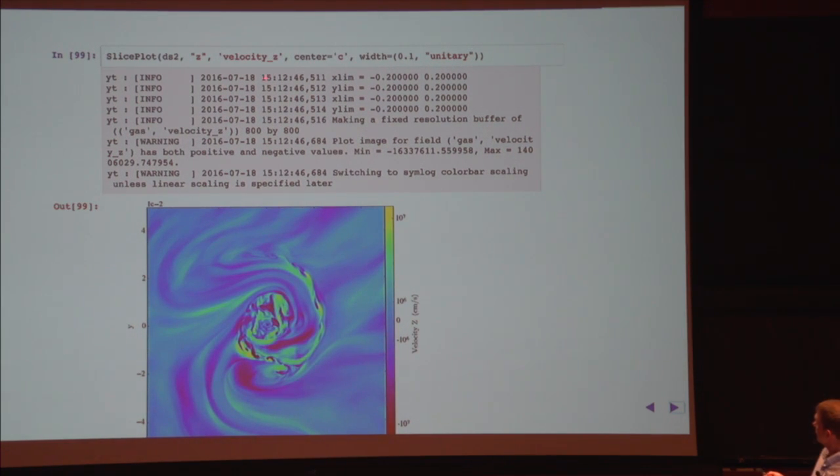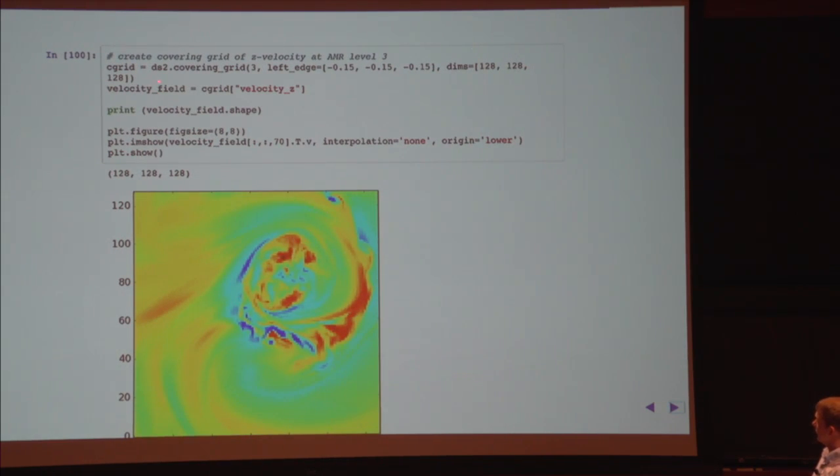So here I'm showing a slice plot of the velocity z of the galaxy cluster simulation, which you've already seen, nothing new here. But here I'm creating a covering grid, and there's a lot of detail in here, so I apologize, but I basically tell it an effective refinement level I want this at. I tell it the left edge of the grid I want. I tell it the dimensions of the grid that I want. And then what it does is determine what cells belong to that grid, and if I ask for a field, it will put the field in there, and then I can use that in the same way I would use a standard numpy array to plot it in matplotlib or something else. And as I said, there's also a smooth covering grid, which does a better interpolation. The covering grid is just injecting values of cells into the cells of the covering grid, which often you may not want.